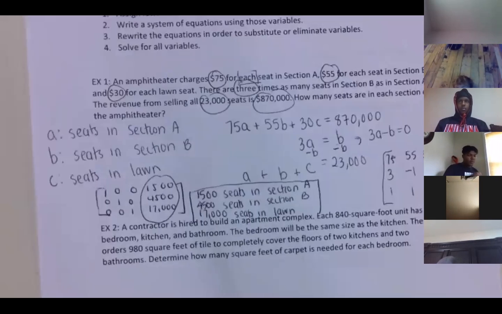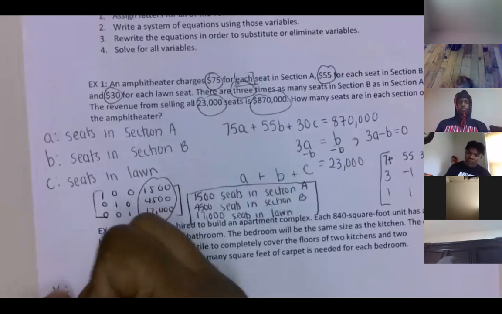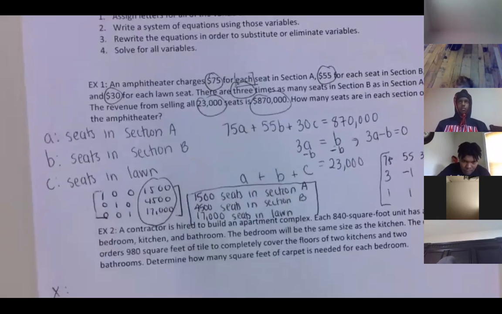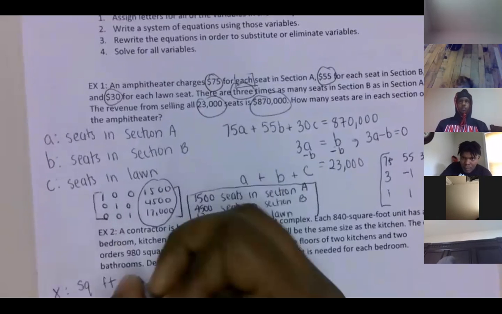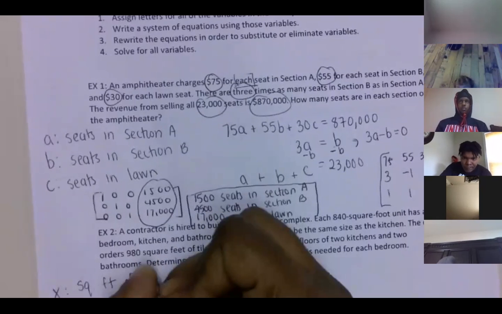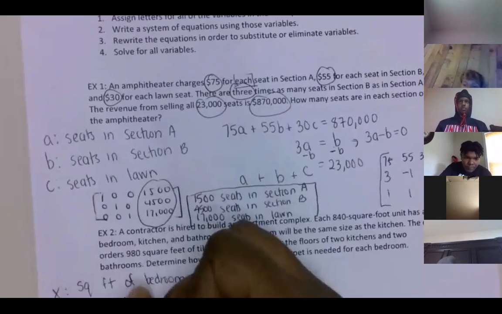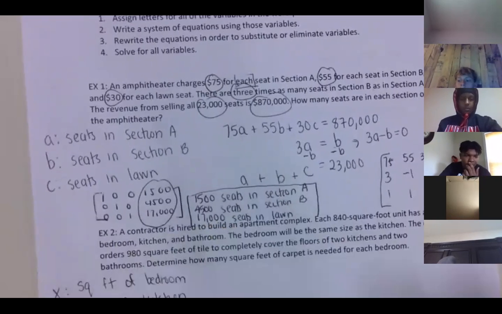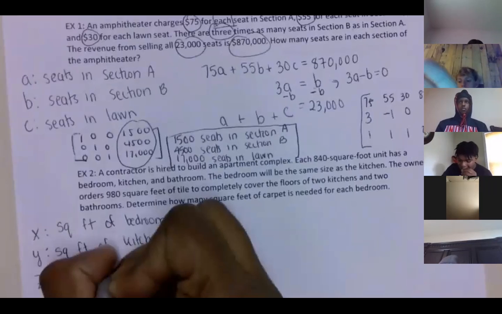Perfect. All right, so let's go ahead. First thing you want to do is define your variables. So we've got a bedroom, a kitchen, and a bathroom, and we need to know the square feet of each of that. So I'm going to go with X, Y, and Z. You can choose any 3 variables your heart desires. I'm going to say X stands for the square feet of the bedroom. Y is the square feet of the kitchen. Could you move your paper up a little bit? Yeah, sorry. Is that better? Yeah, that's good. Okay, and then Z is the square feet of the bathroom.